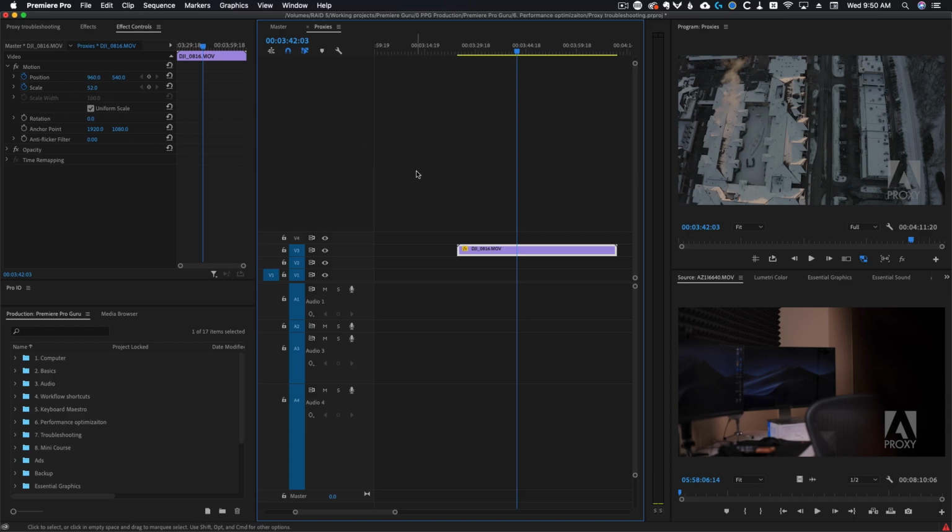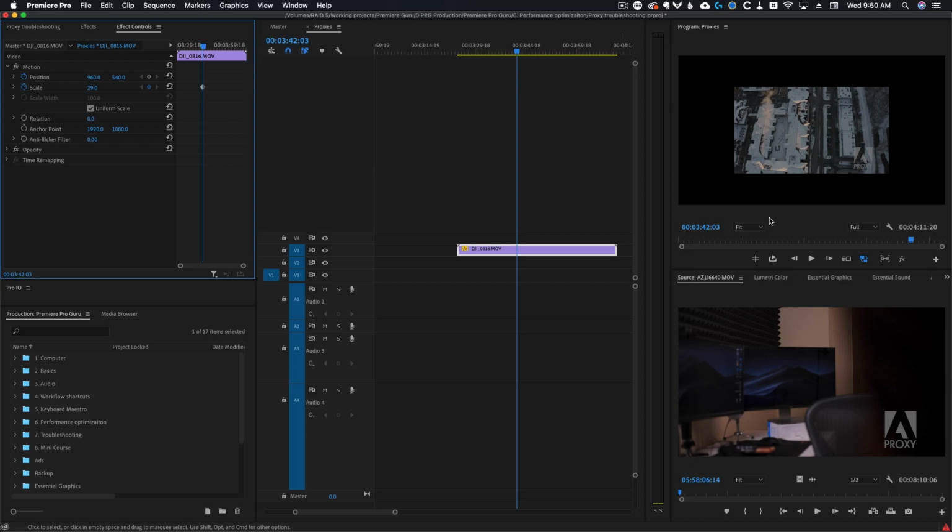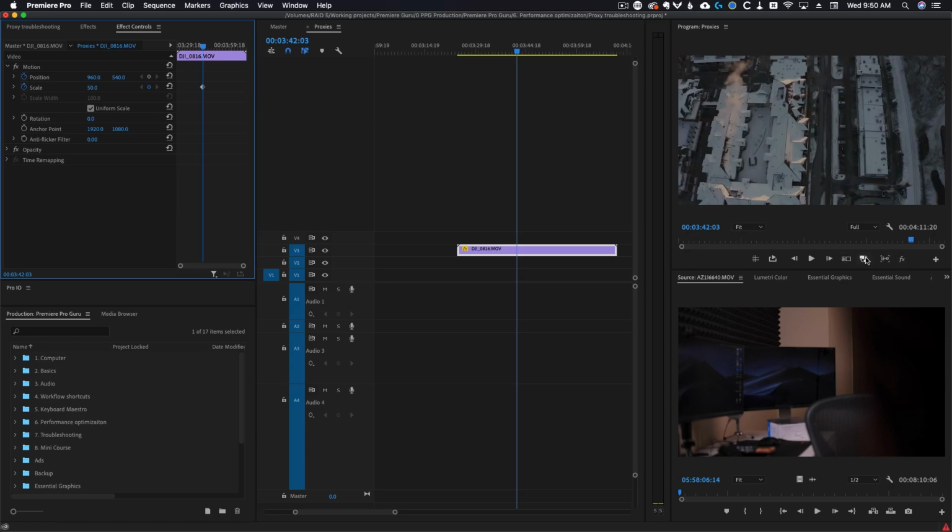So I've got 4K footage on a 1080p timeline here. If I turn it on and off here, you can see I've got the proxy. I'm gonna zoom out just to show you. I've zoomed out, here's the proxy. If I turn it off, the scaling is still the same. If I zoom into 50 here, the proxy is still in the same size. So you can reframe however you want while you're working with a proxy. And then once you disable it, everything is the same. So don't worry about that.